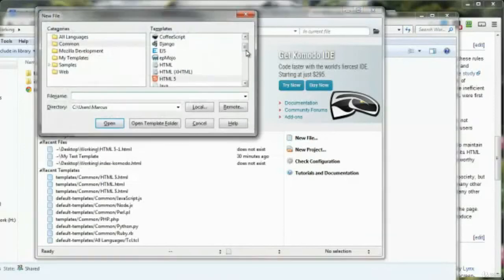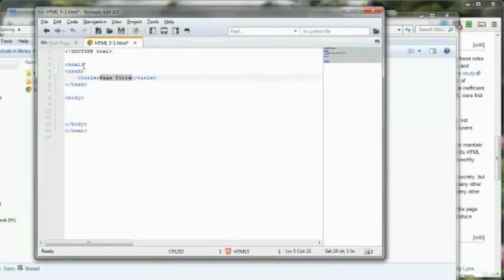And you can see here the various languages you can choose from with these templates, from XML all the way up to C or C++, or in this example, HTML5. Go and click on Open, and it opens up a pre-populated HTML5 document. You can tell because of the HTML5 declaration here. You give it a page title, add whatever content you want, and let me just show you this too.